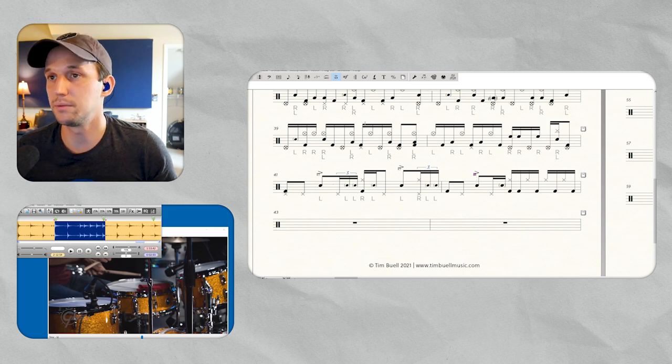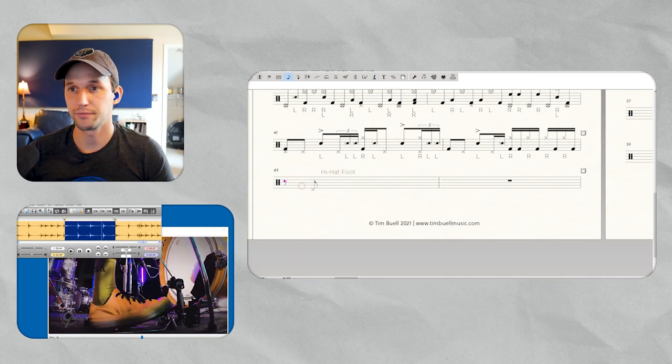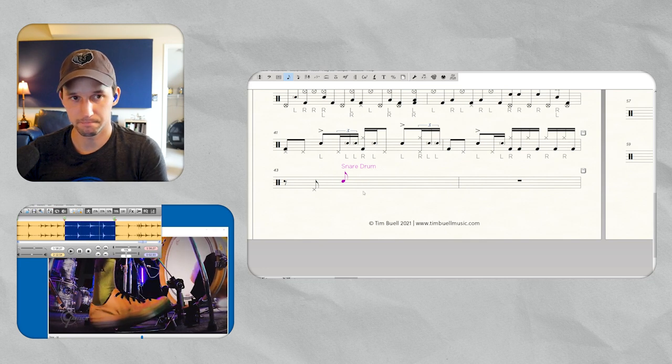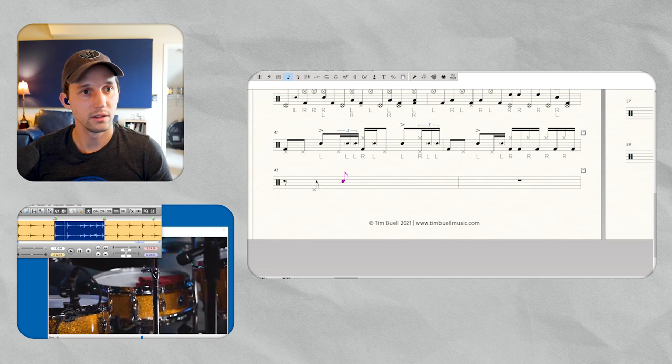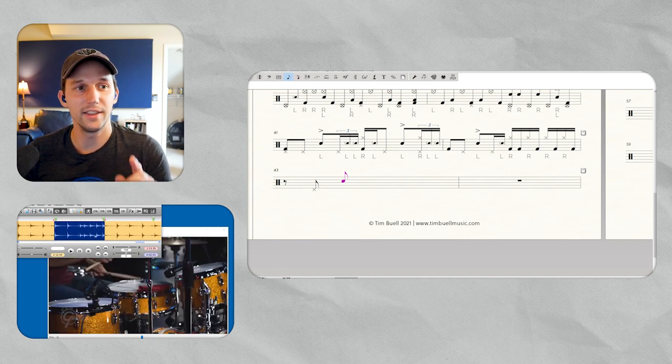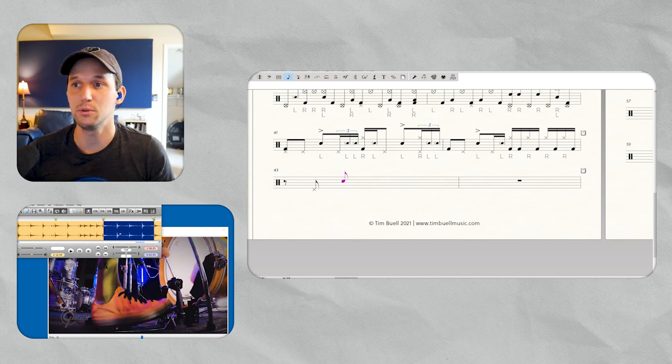I think that those last couple of hi-hat notes are played with a stick because you can tell they aren't quite as puffy. They have a little more articulation than when he plays with his foot, but it's pretty subtle. I'm just now noticing in the drum right here, you can actually see the shadow of his knee moving, which is super helpful, hilariously. Aha, and this confirms that the last four hi-hat notes in the previous bar were played with a stick because you can't see his knee moving, but here you can. That's the kind of thing that is forensic drum transcribing.